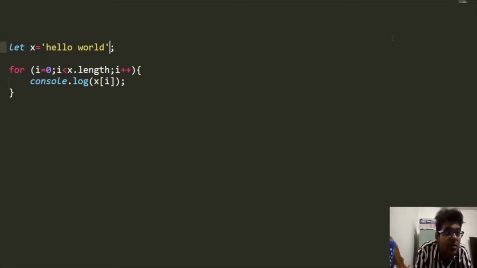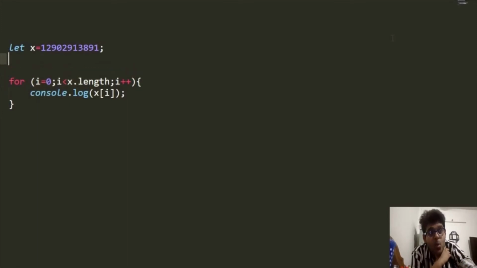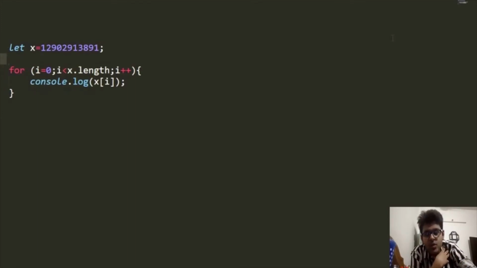What about an example in which we have a number like 12902992918? This number will not be printed according to this for loop. So we have to convert this number to a string.